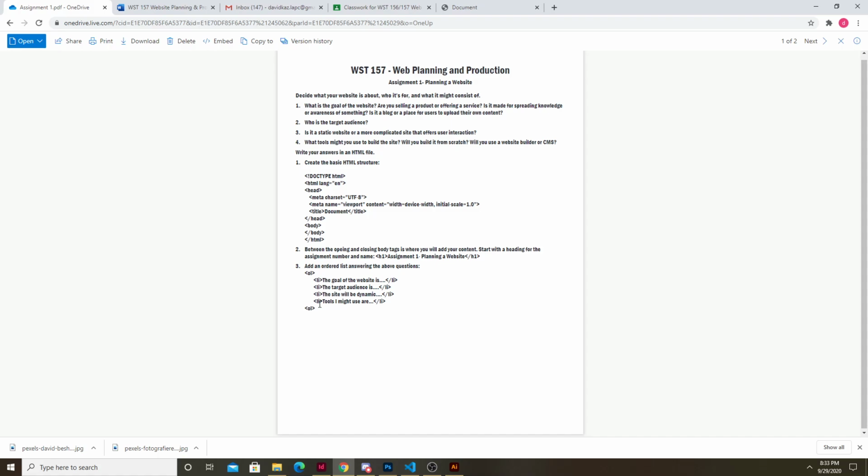And then also think about who your target audience is, because depending on who your target is, you're going to design the site differently. If you're going to be targeting very young people, maybe you have more colorful, bigger text.